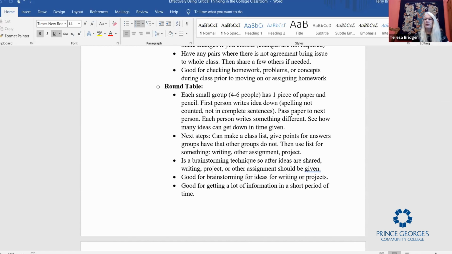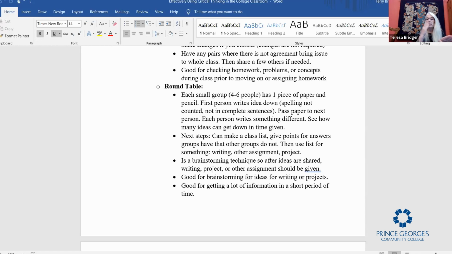This one, I'm not really sure how easy this would be unless you had everybody talk in turn, and you just have to call out people, but it's where everybody writes down an idea. So it's just brainstorming. In Blackboard Collaborate, you can use the white screen, which I have to say doesn't function very well. But what you could do is jot it down on a piece of paper and then share that with the class after they brainstorm.